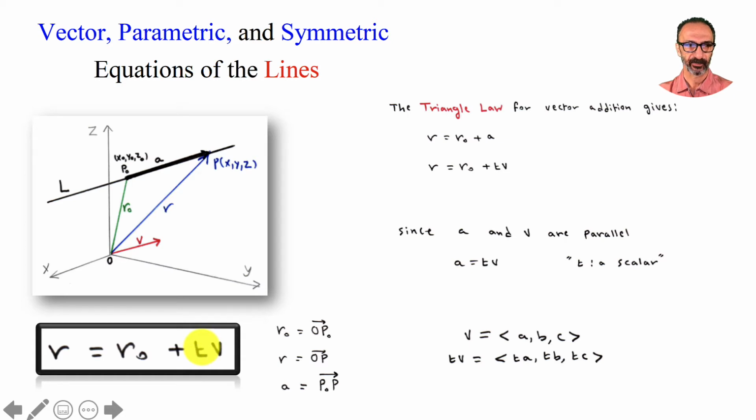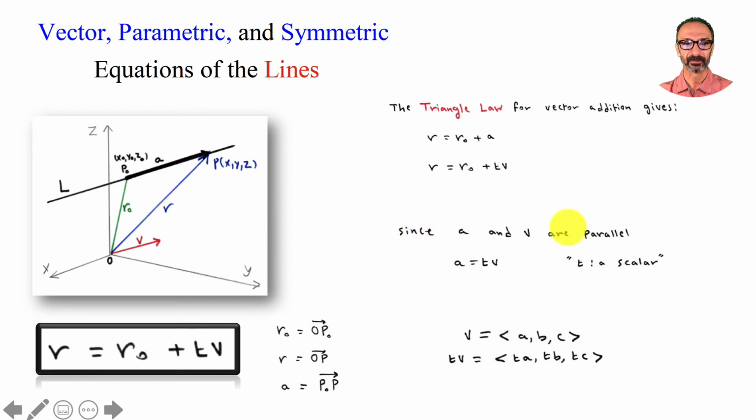That's what's interesting. This could be 7 in length, and of course has an angle. This could be 14. So to point to this point, I need twice V in the direction of V. That's the scalar T. As simple as that. So if you want 3 times the length of V, 3 will replace T. If you want to go back 7 units and point to this one, you'll say minus 1 for T, so minus 1V. The triangle law for vector addition gives that R is R sub 0 plus A, but A is TV. It's not the same length as V, it represents scalar multiples of V, keeping the same direction, all right? That's A. So A is TV.